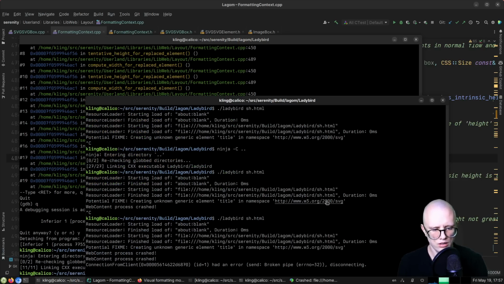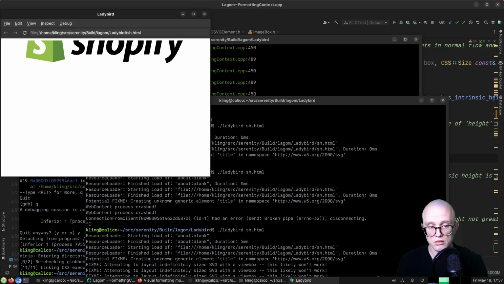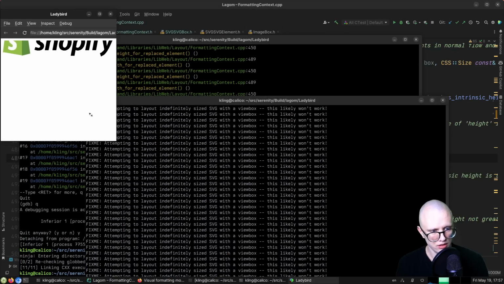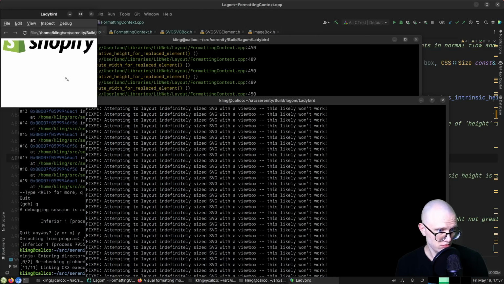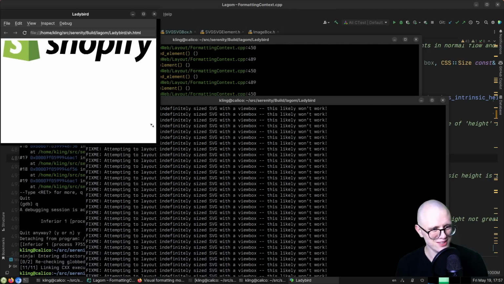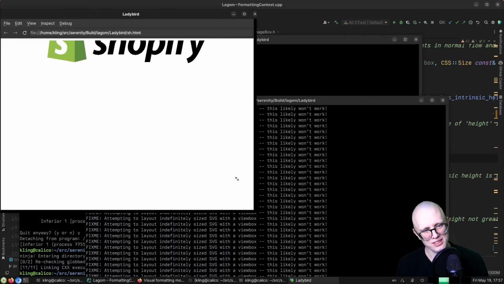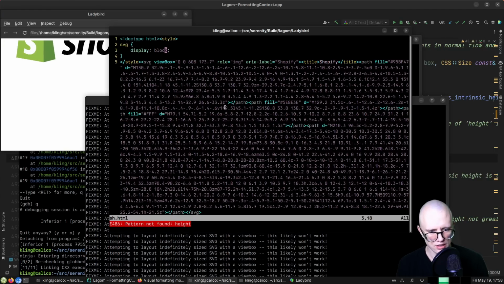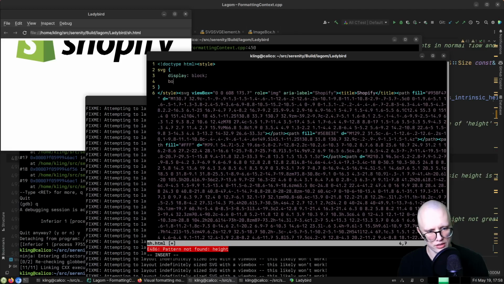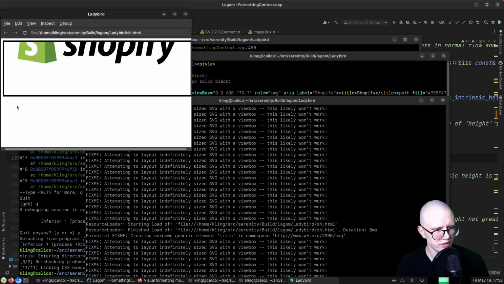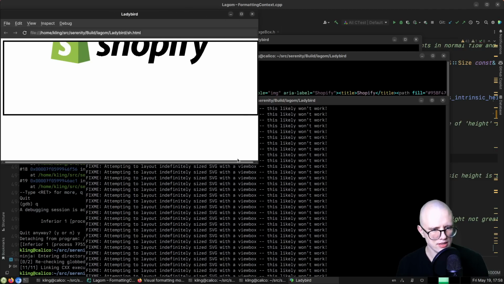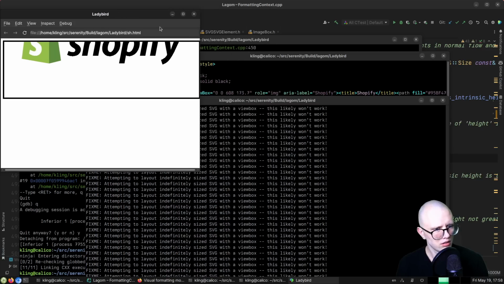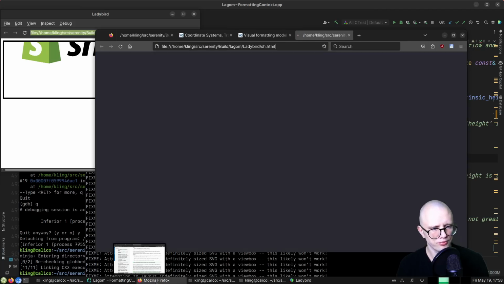Okay. And what happens if we do that? Okay. So now we're up and running again. And that's interesting. So it resizes up to a point, but then it doesn't want anymore. Okay, so this is progress at least. So this should mean that if we put a border on it, I'll put a juicy 5-pixel border here. Yeah, so it is resizing along with the SVG.